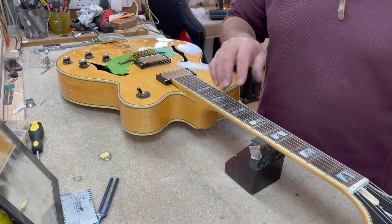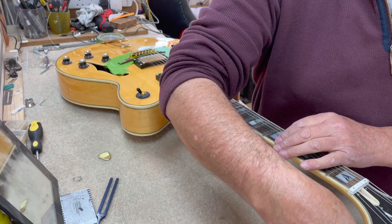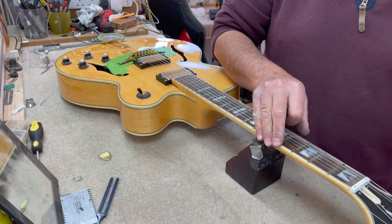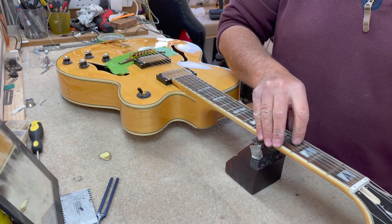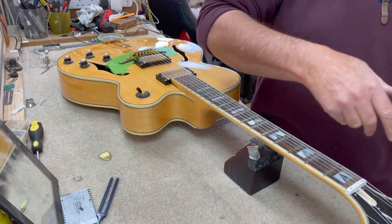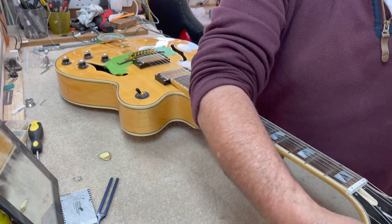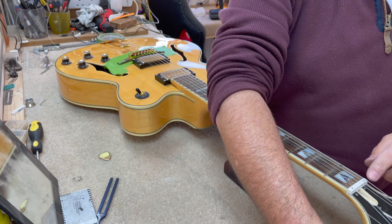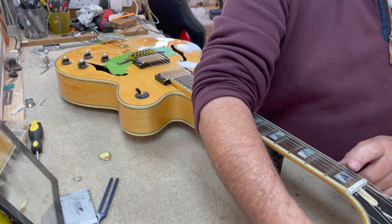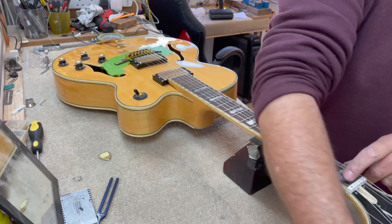Now, a little word of warning. When you're undoing these strings on a guitar with an adjustable nut, slack off the outside strings first and work your way inwards, leaving the two center ones on. All that means is you avoid flipping the adjustable nut part, which can happen if you take the outside string off last. It can flip the nut off.